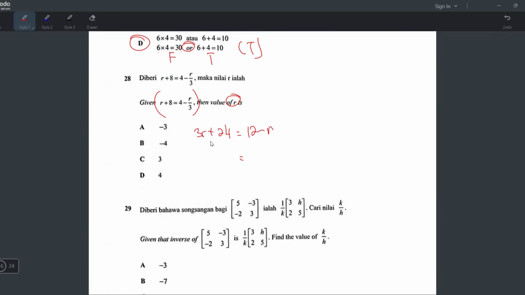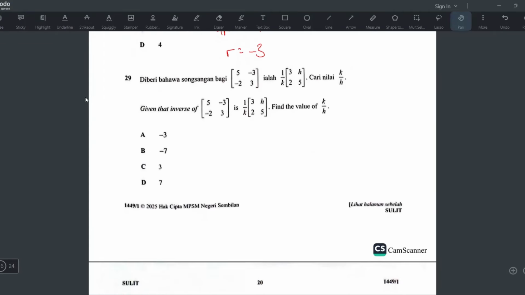So now you can find R. Okay, R with R can do. Number with number can do. But let's put it on the same side. Minus R moves here to become plus R. 3R plus R, 4R. The number and number can do, but I will move to this side. 12 minus 24, negative 12. So your R is negative 12 divided by 4 is negative 3. A is the answer. Okay, this is quite easy.